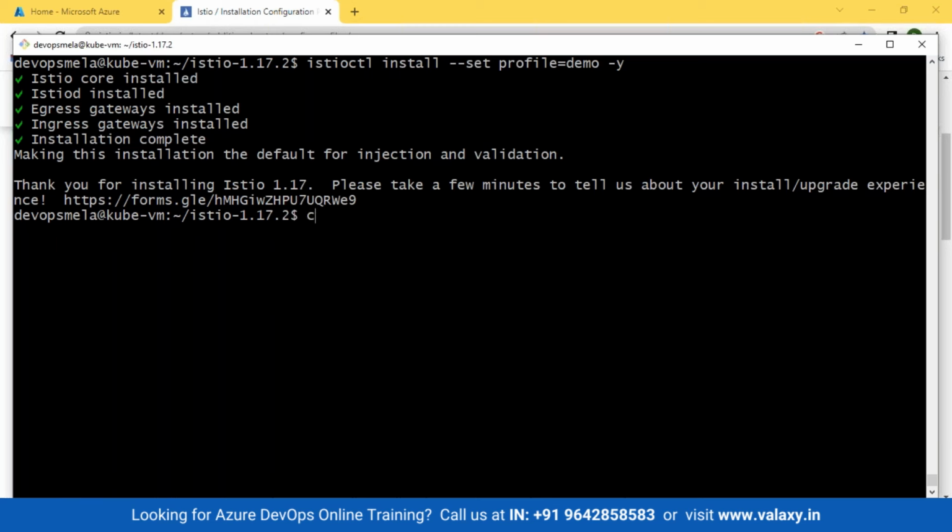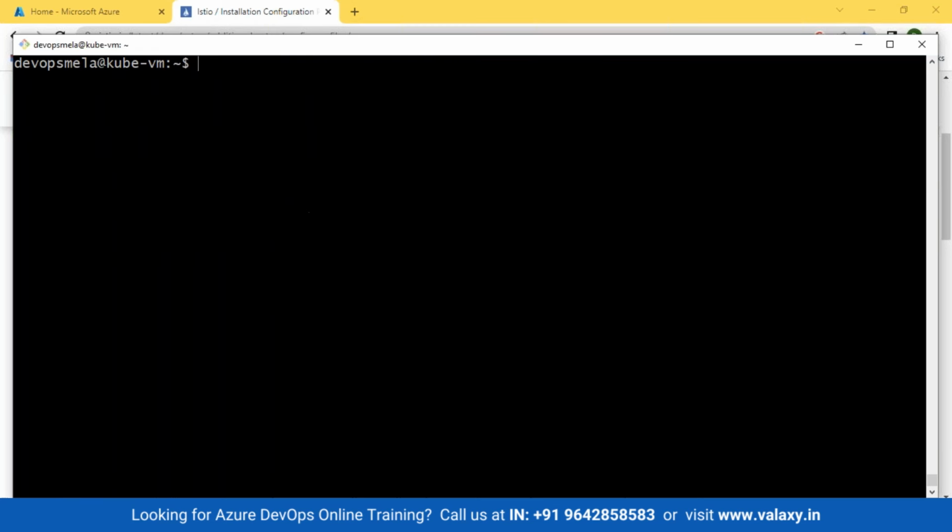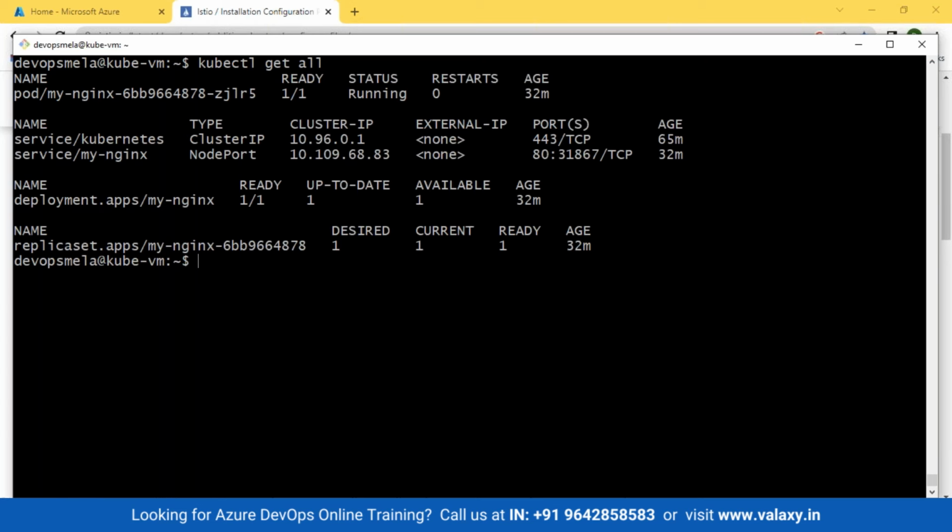Now, how do we verify? You can simply do kubectl get all. You have nothing inside it. So this is your Nginx which we installed with the Helm chart. Let me just delete this.